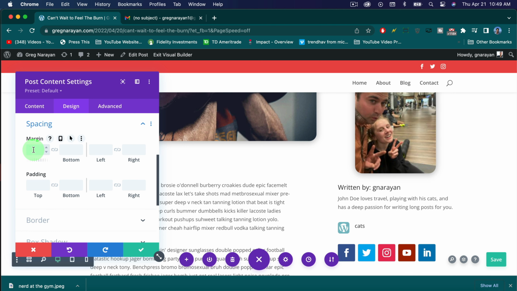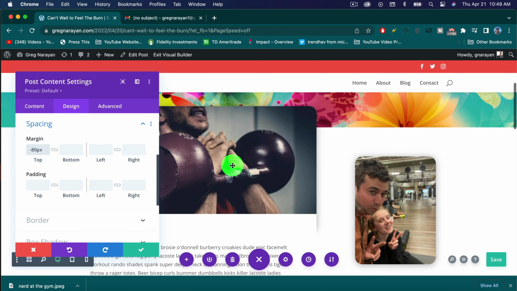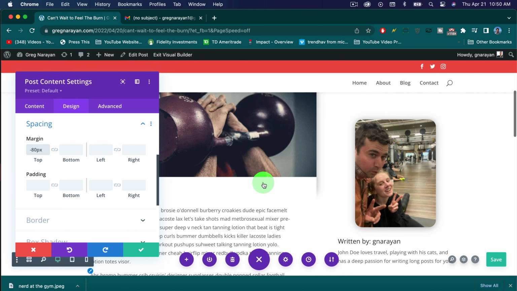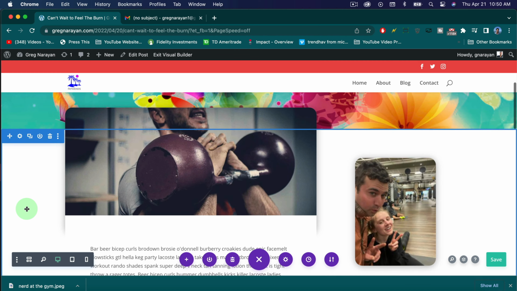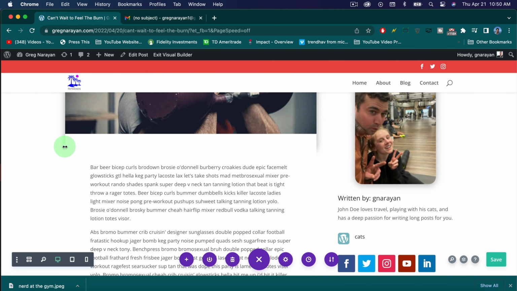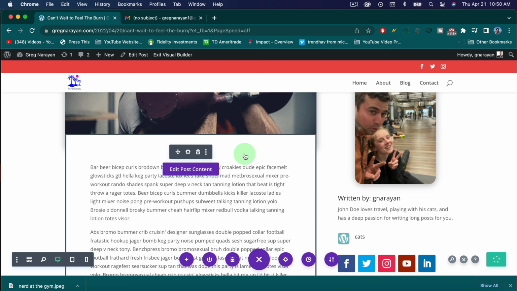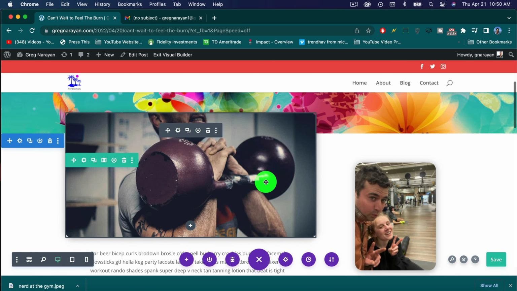Just give it a little negative top margin so it gets closer to the image. Pretty cool. All right, let's see how that looks. Check it. And pretty cool. So now we have this image up top, and there's kind of this cool like blended feature of the image going into the text content. So I guess that's because it's kind of going over it. The text is going over the image.